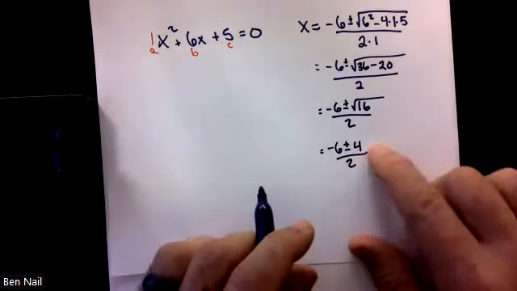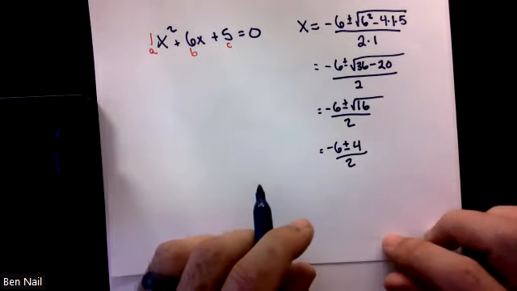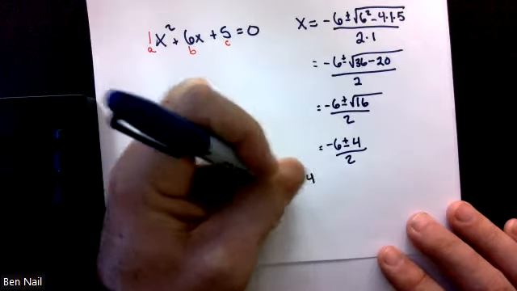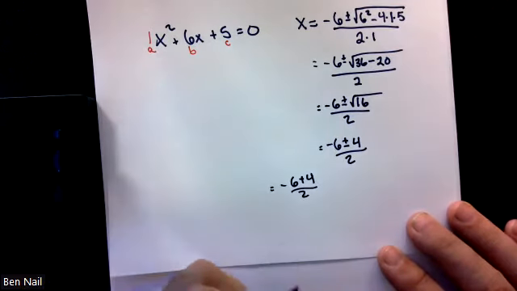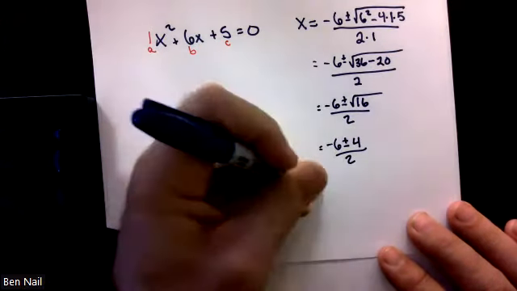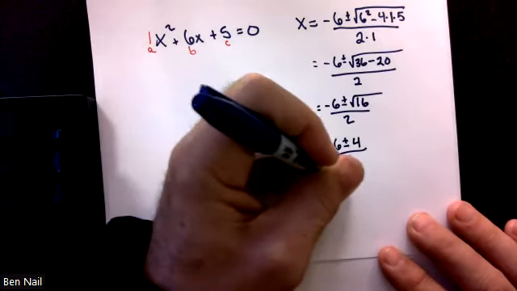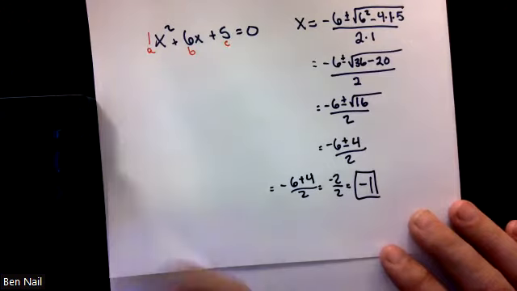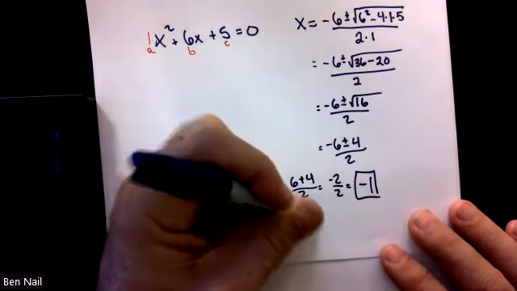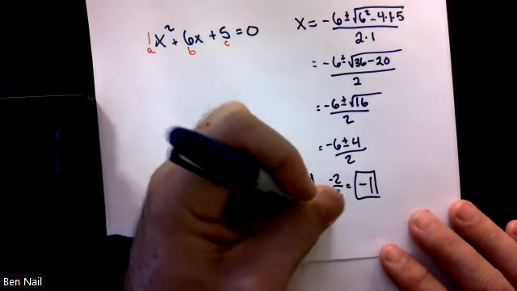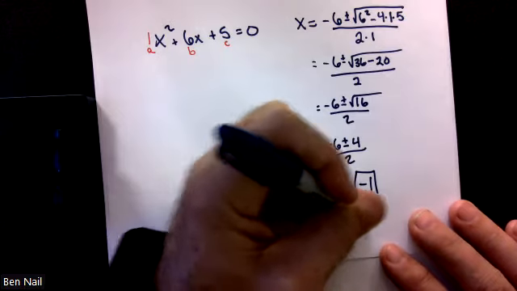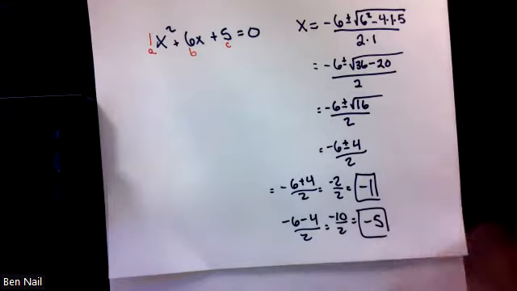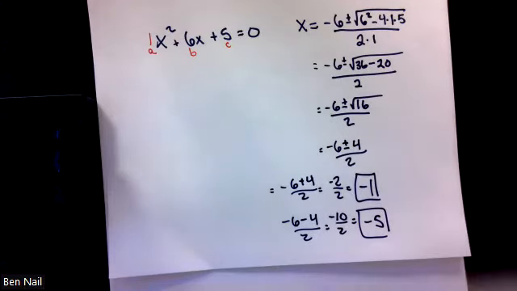So now, because these are all pretty little whole numbers, we can combine all of that. If we simplify this, negative 6 plus 4 over 2, well, negative 6 plus 4 is negative 2, divided by 2 is negative 1. Negative 6 minus 4 over 2, well, negative 6 minus 4 is negative 10, divided by 2 is negative 5. So we were able to generate the exact same solution.